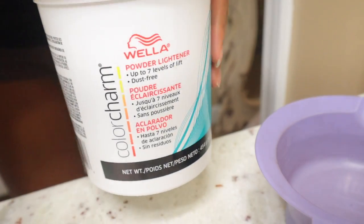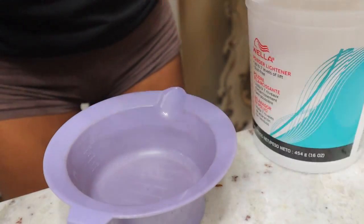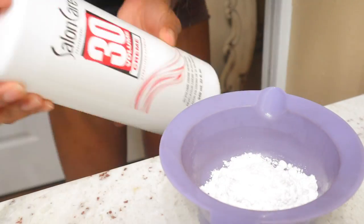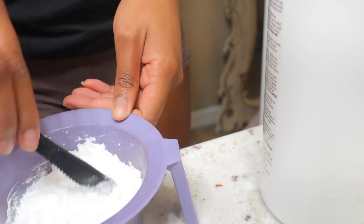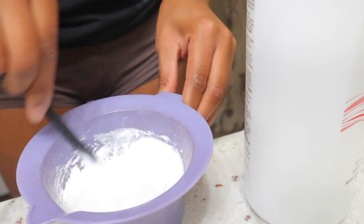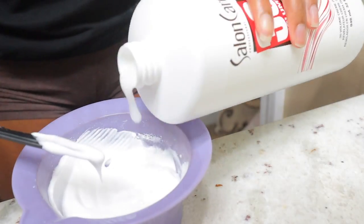Okay, so now it's time to bleach. I do use the Wella Powder Lightener and the Salon Care 30 Volume Developer. I prefer 30 Volume Developer because it processes just the right amount. 20 is pretty slow, 40 is too fast, and sometimes I forget that my knots are bleaching, so 30 is perfect for me. It takes about 20 minutes for my knots to bleach, depending on the hair.